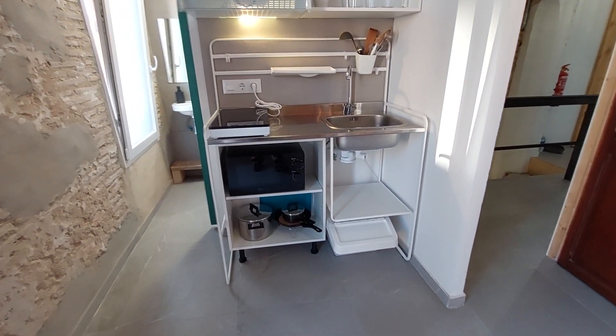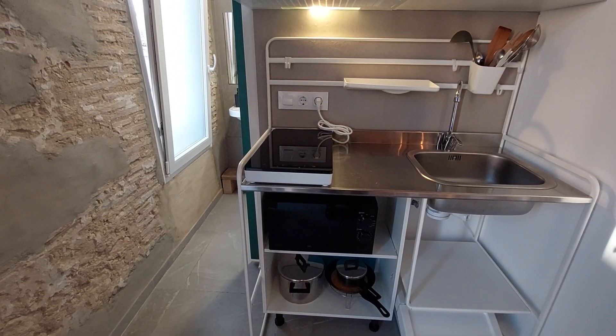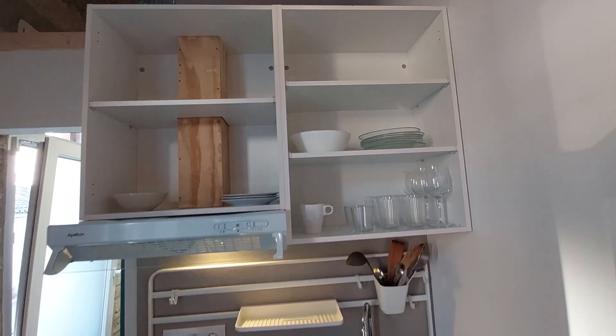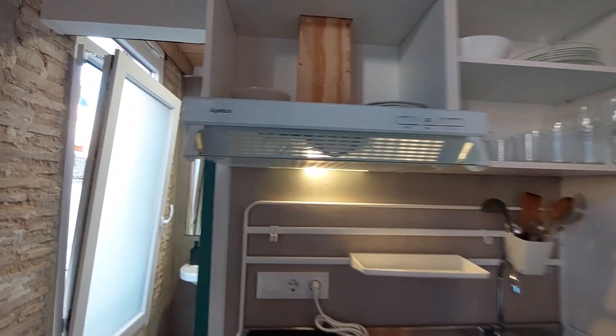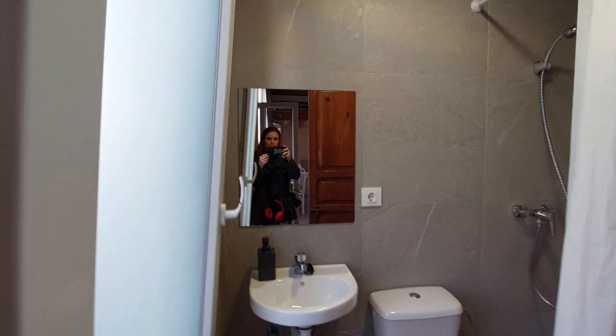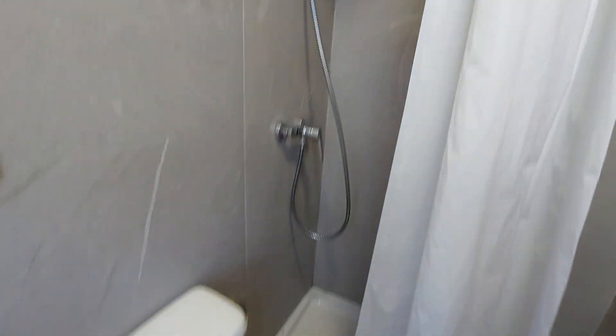As you can see, you have a small kitchen with some kitchen appliances that you can use. You have an induction heat and a microwave over there. You have some glasses and plates. And over here we have the bathroom — you have the sink, a mirror on the wall, the toilet and the shower.